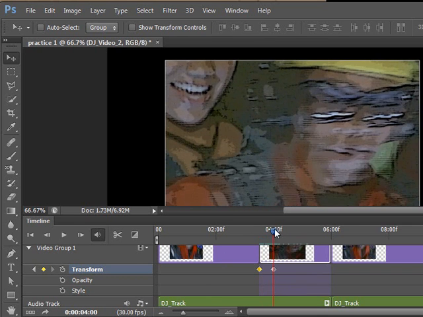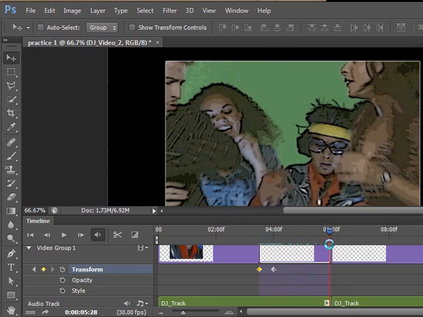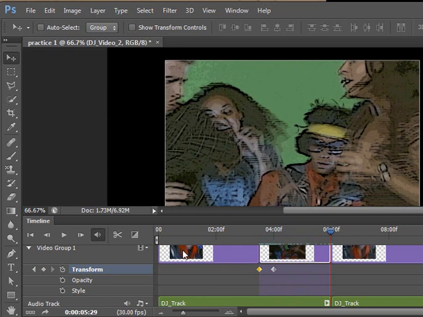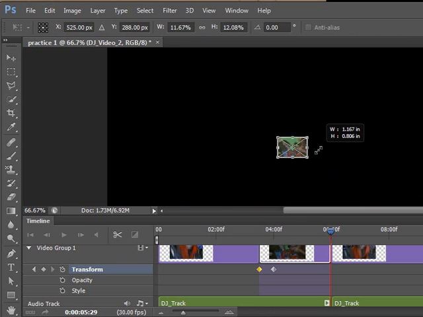Now to make it zoom back out, I'm going to go to the end of the clip and just do the opposite of what I did before. I'll go to my free transform tool, scale it back down to 5%, or as long as it's really nice and tiny, that's good.